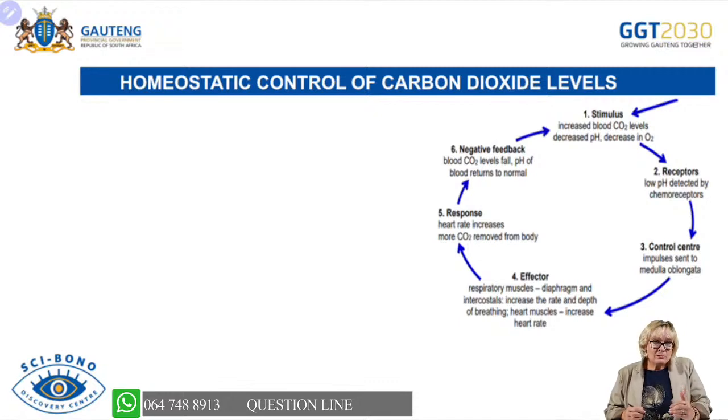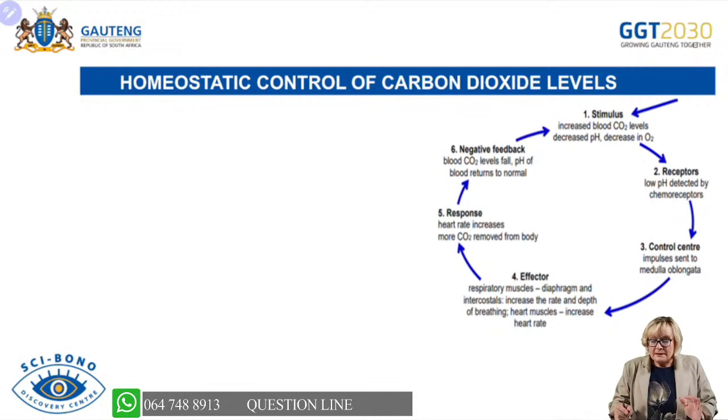But what is bad for the body is if your carbon dioxide levels are high. Now, when are they high? Normally, when you're busy training or exercising, you will experience that suddenly my breathing rate is increasing, my heart rate is increasing, and that is when you must know that your carbon dioxide levels are actually high. So, what is here? Let us quickly look. First of all, the stimulus is that increase in the CO2 levels. All right. Who now is the policeman here?